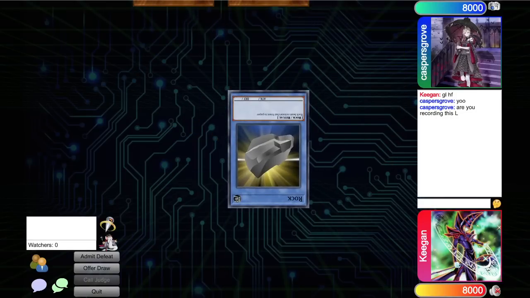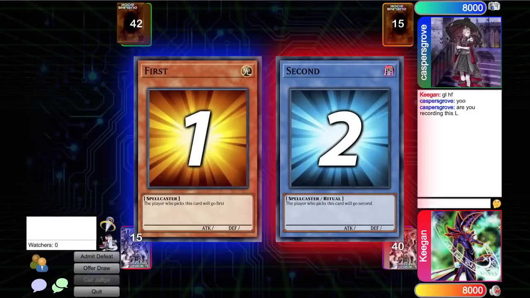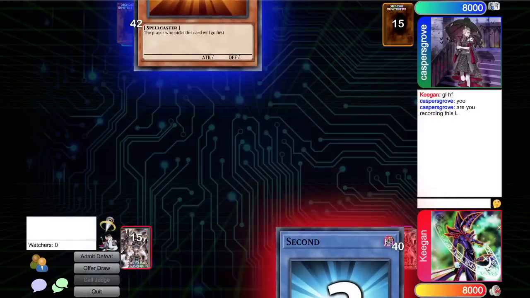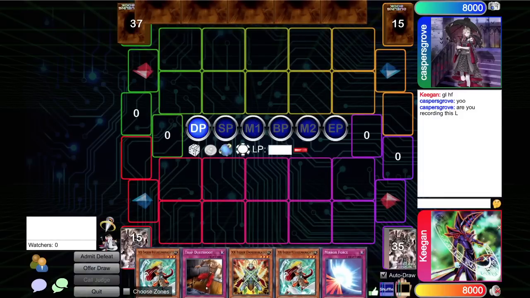Okay, we lost rock, paper, scissors. That's tough. Oh my goodness, that's tough. 42 cards from the opponent. What could that mean? Our opening hand's pretty great.